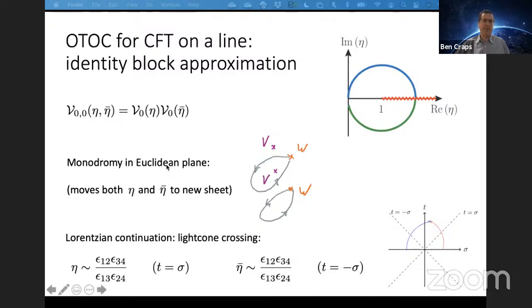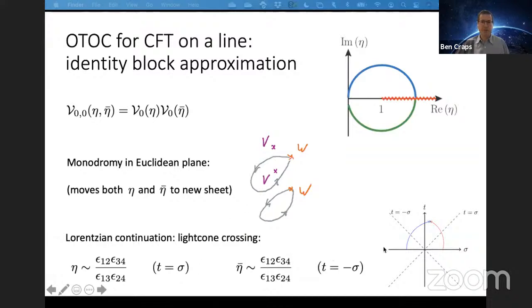Okay, so after I do the Euclidean computation for a given choice of channel, I have to do the Lorentzian continuation. And you can easily check that if you start on the Euclidean section, so Lorentzian time equals 0, and you move towards the future light cone, you cross the light cone here, and when you cross the light cone, you cross the horizontal axis here, and then depending on the details, you may cross it either across the branch cut or where there is no branch cut.